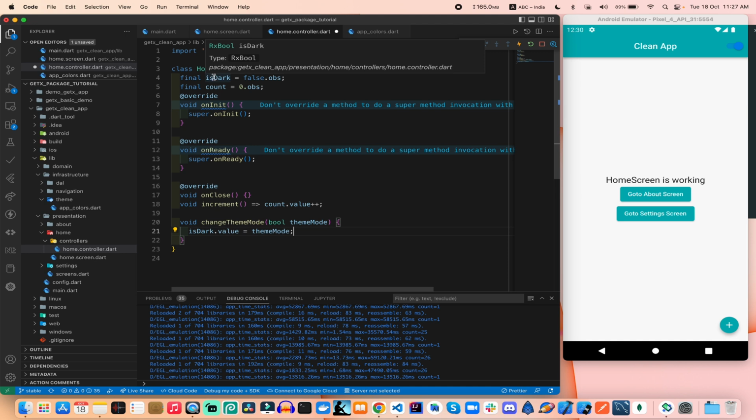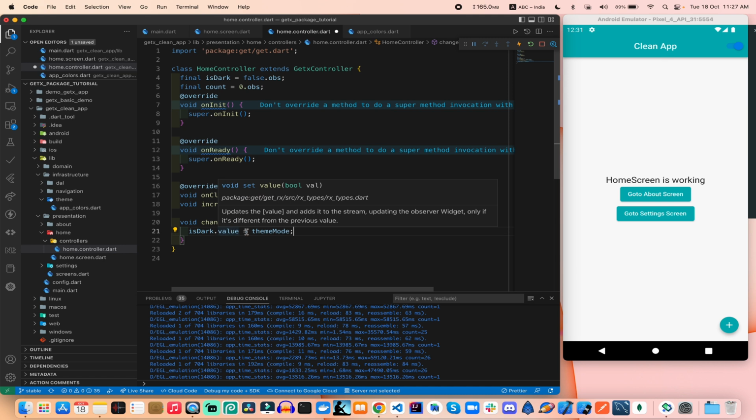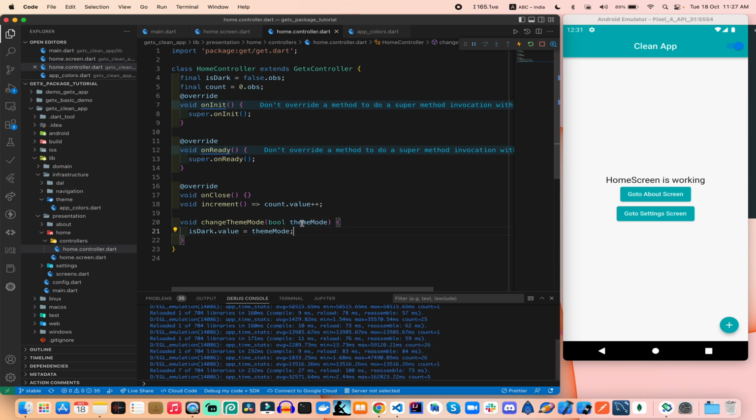Rx boolean is a special type of object which checks for changes in our application state. So when we set up the value, we can check the value like this, and when we want to set the value, we can set it using this process. Okay, so this is actually a very simple thing.